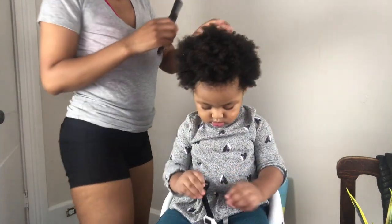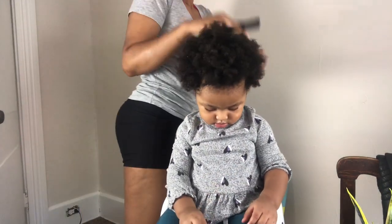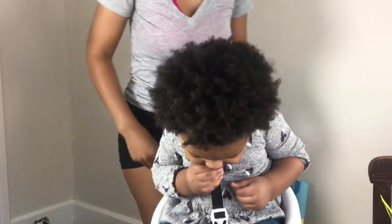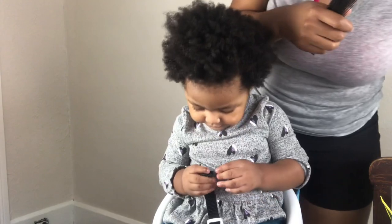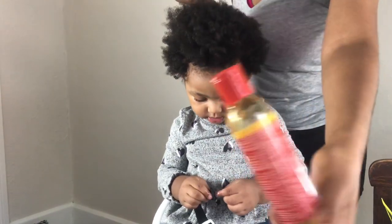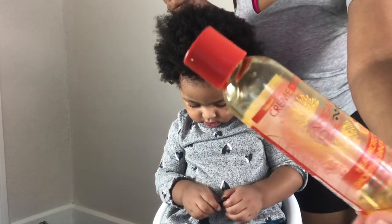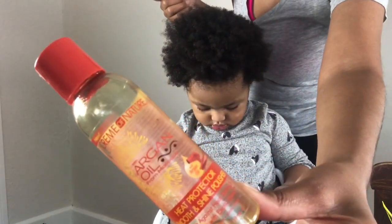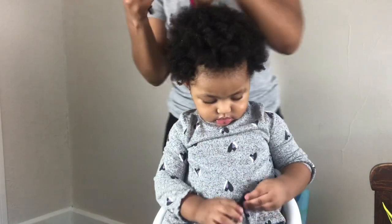So all right, like I said, I already washed and conditioned her hair, so I'm about to blow dry it right quick. I'm about to use some heat protectant. This is the heat protectant that I've been using for a while now.